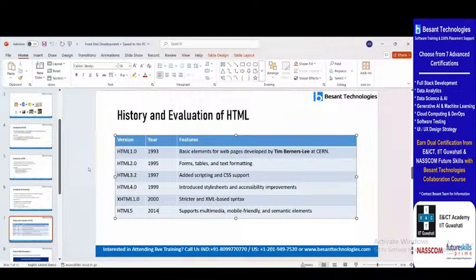So there will be one interview question. What is the difference between HTML5 and HTML4? What will we say? Anyone? You can see and explain it in our PPT itself.